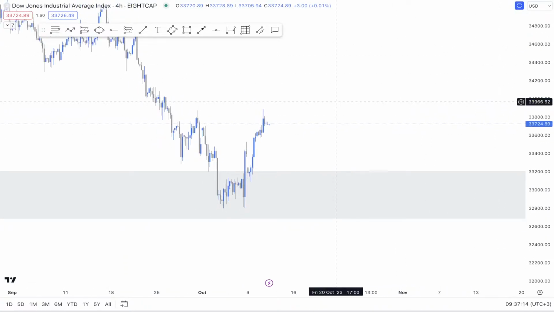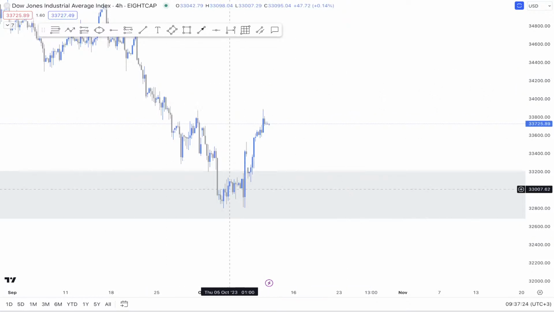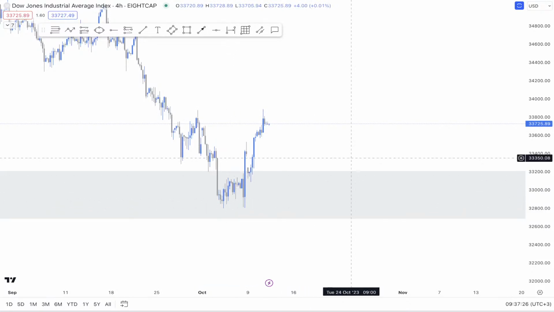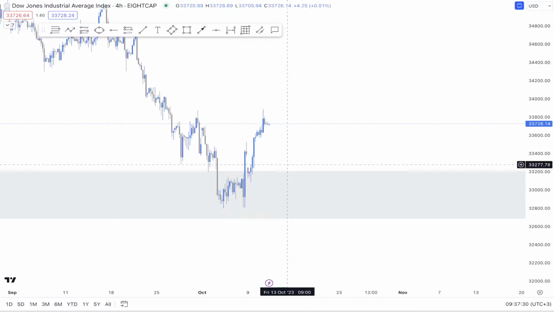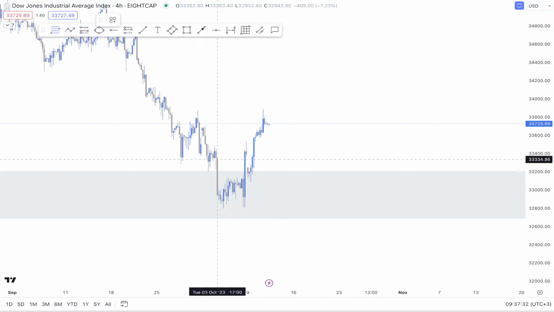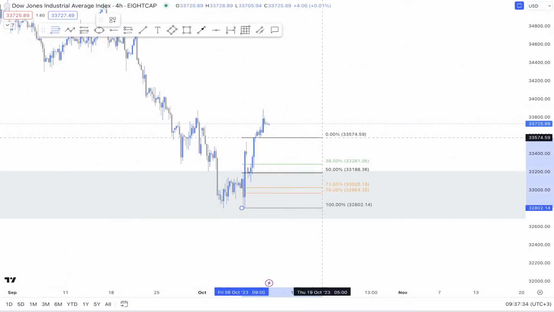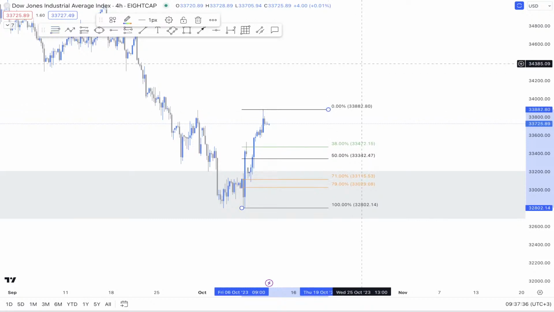Alright, so now I will go over today's indices analysis, starting off with US30. On this pair, we have a very nice rejection on this daily demand level. But the reason I'm not considering taking a buy limit is because, check this out. We could say that this would be a very nice bullish range, right? And yes, that is correct.